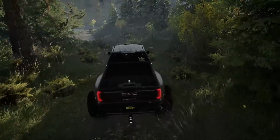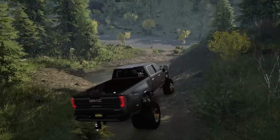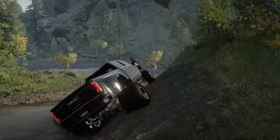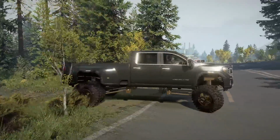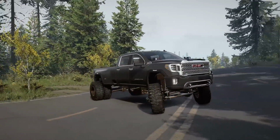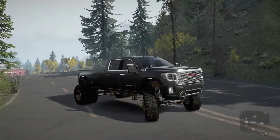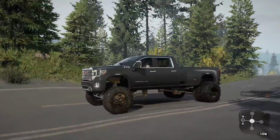So let's head back out onto the main road, give this thing some beans, and see what it's like on the drive back home. Let's be a little bit careful going through here. We literally just got these wheels powder coated. Make our way out onto the main road. God, what an amazing looking truck. What a beast. What an upgrade. I feel like this thing is going to make the F-150 jealous in the driveway.